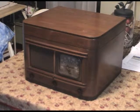Anyways, I was looking around on eBay and I saw these phonographs, and the bids were going up and up, and with the shipping, it's approaching near $100, and it's only a phonograph, and you don't know what you're going to get when you get something shipped in from eBay, right? So what I decided to do is go back down to this antique store, and sure enough, it was still there. So it hasn't been moved for at least a couple of months.